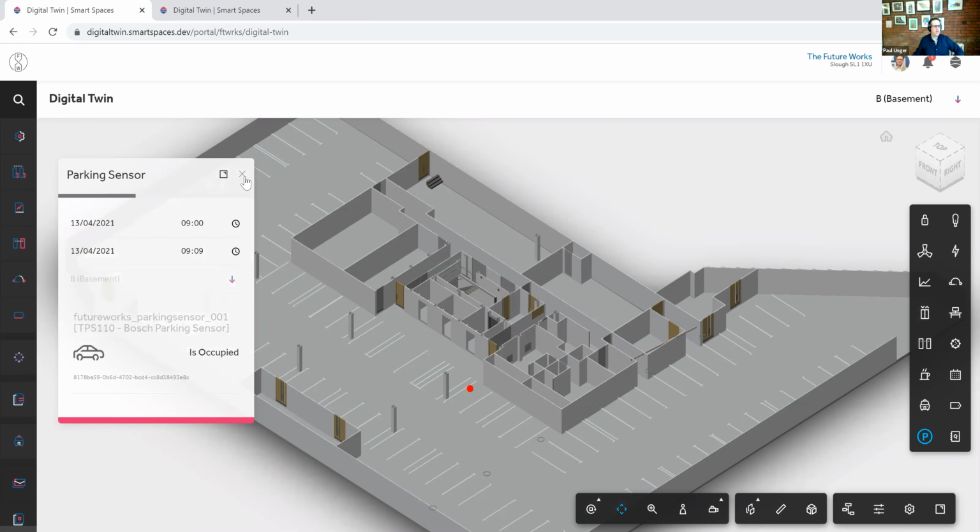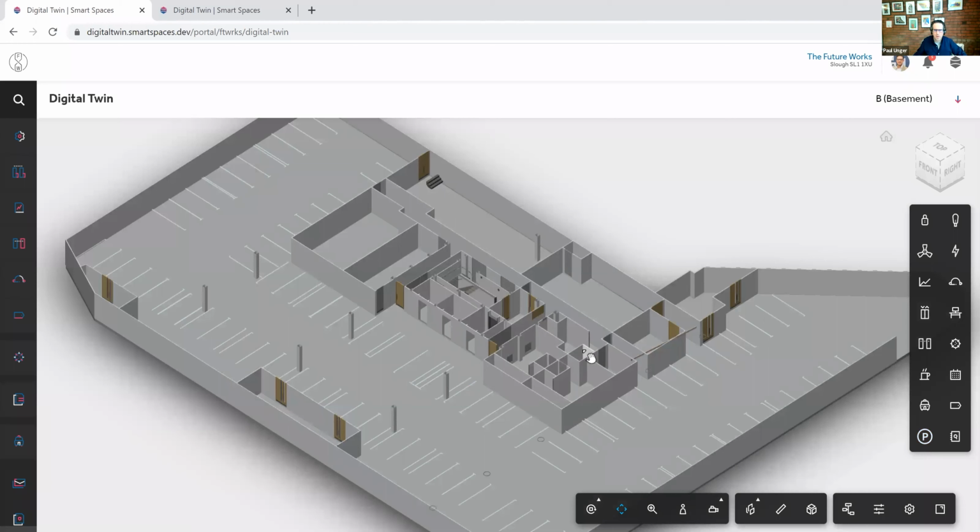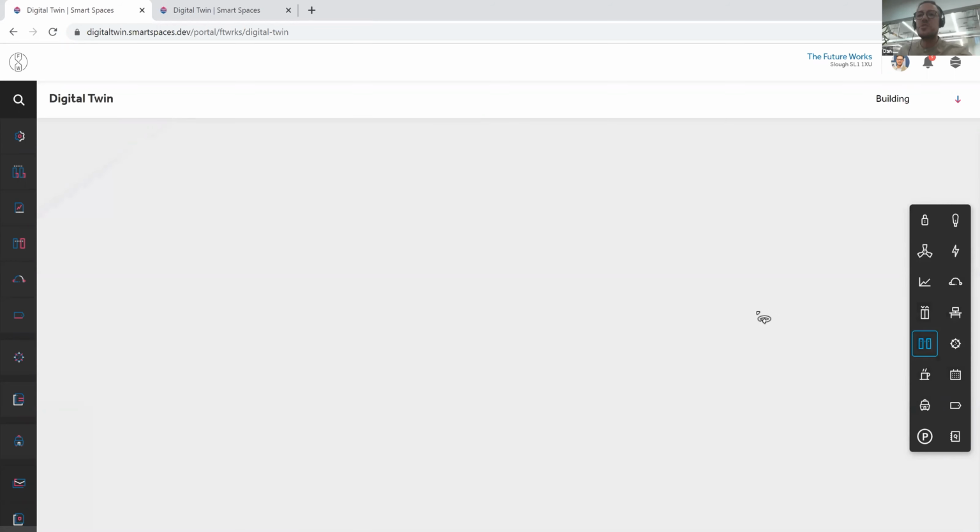Who do you work with on the sensors, or do you make your own? No, we don't manufacture any of our own sensors, other than the indoor air quality sensor, which is not manufactured by us, just white labeled for us. We really focus on the software. The key skill set our business deploys is integration. As you can imagine, in this building there are probably around 25 different systems that we're integrated with. The core of our product is bringing all the disparate data sets back into a single pane of glass, which is the digital twin.